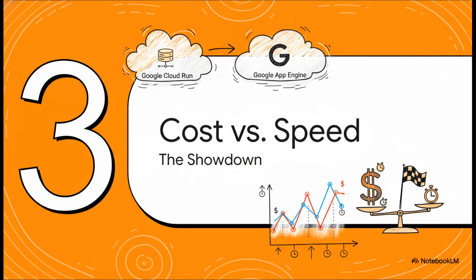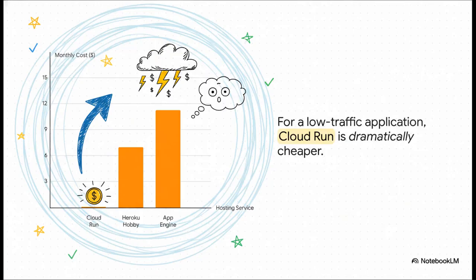Okay, we know our contenders. Now, it's time for the main event. In our story, the developer deployed the exact same app to both services and just let them run for 2 months. To simulate some light occasional traffic, a little ping was sent every 47 minutes. And they were tracking two key things. How much does it cost, and how fast is it? So, let's start with the cost.